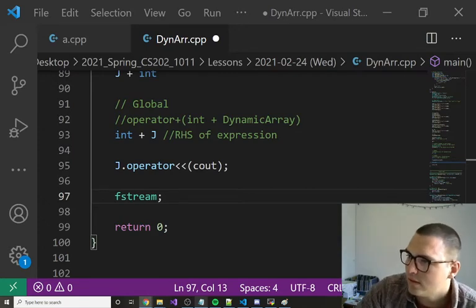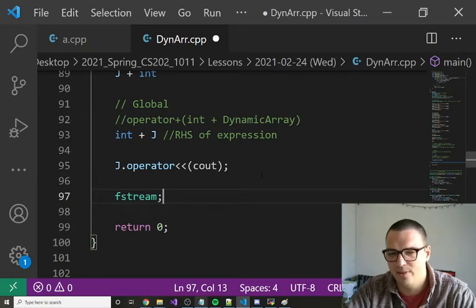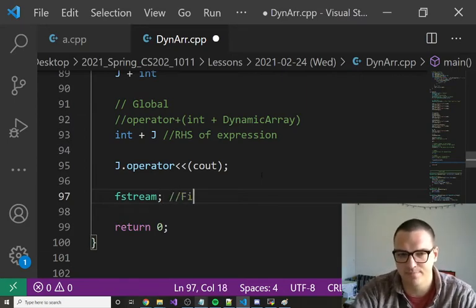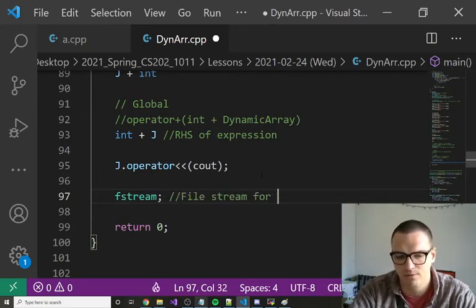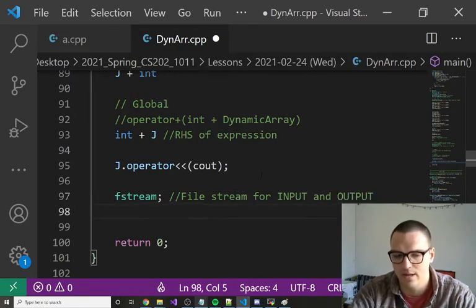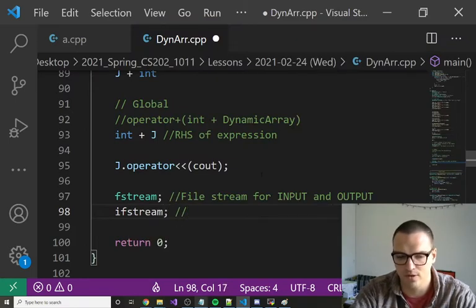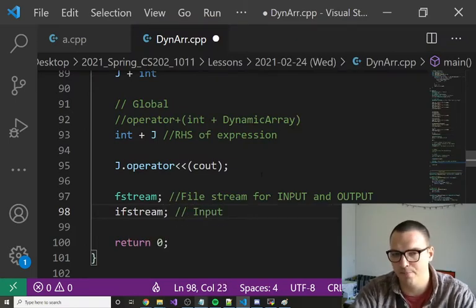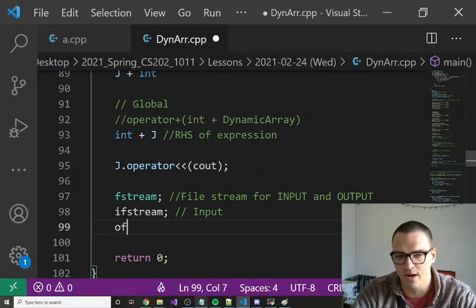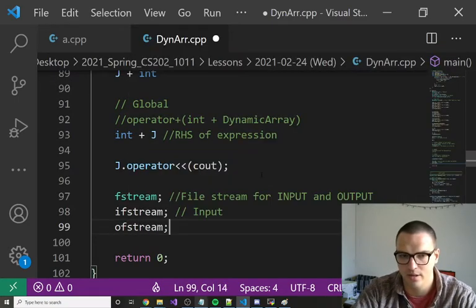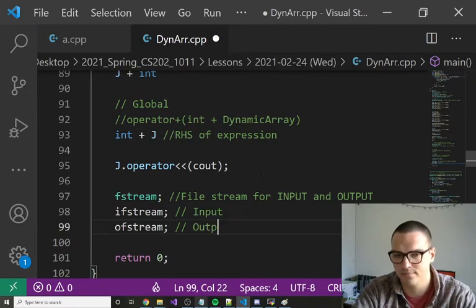So here's what I'm going to say about that. The fstream is a file stream for input and output. An ifstream, which you've seen before, is for input really only. And the ofstream is only for output.